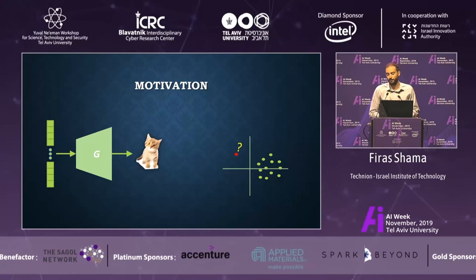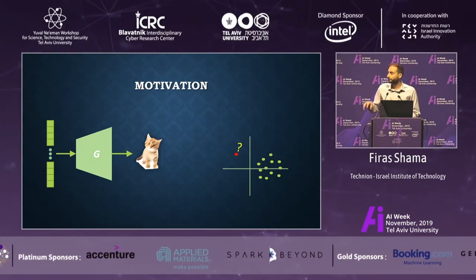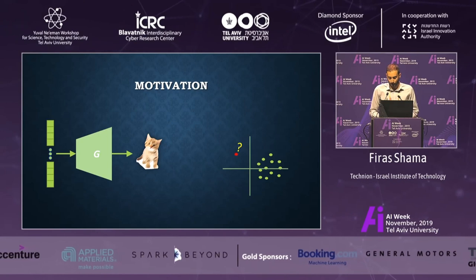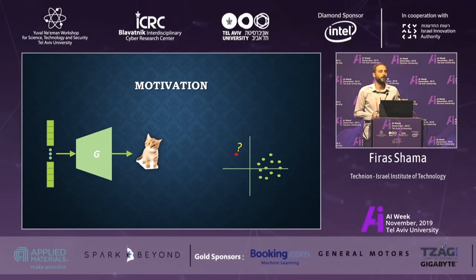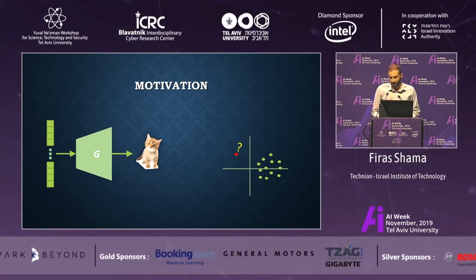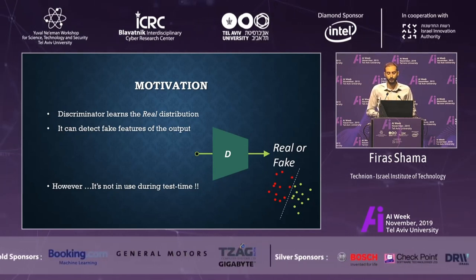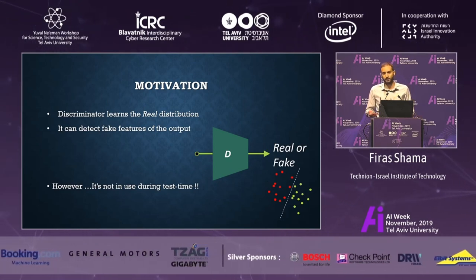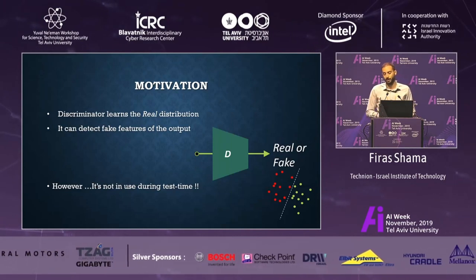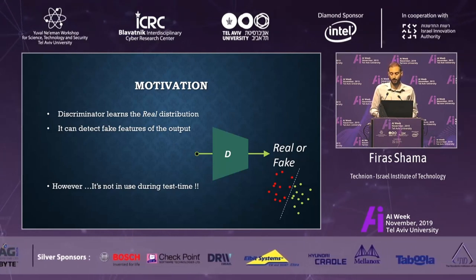Conceptually, if we look at the right side of the slide, we can see that it's really problematic that this red circle is far away from the distribution of the green ones, which is the real data. It's straightforward to push it to the right distribution. The question is whether we have a model that can detect those artifacts and identify the bad features — and the answer is yes: the discriminator. It has already learned the distribution of the real data, so why not use it in test time? It can also detect fake features from real ones. The question is how to fuse this model into a GAN network and fix the generator result according to hints provided by the discriminator.